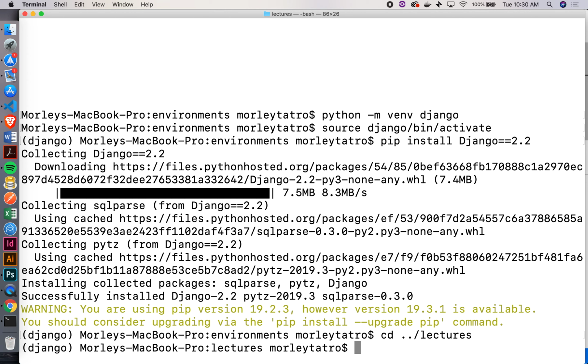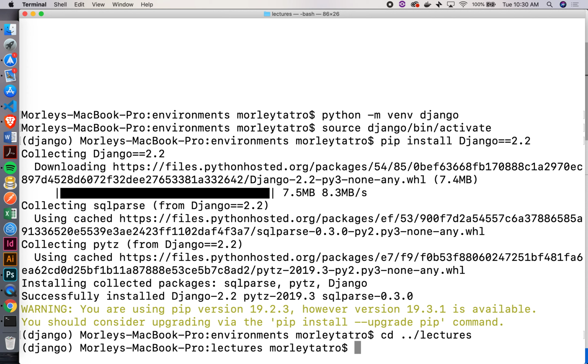Has anyone heard of that before? Command line interface. Okay? What that's going to do is give us some nice functionality where we can use Django that we just installed to scaffold an app for us, sort of build out the skeleton for it.